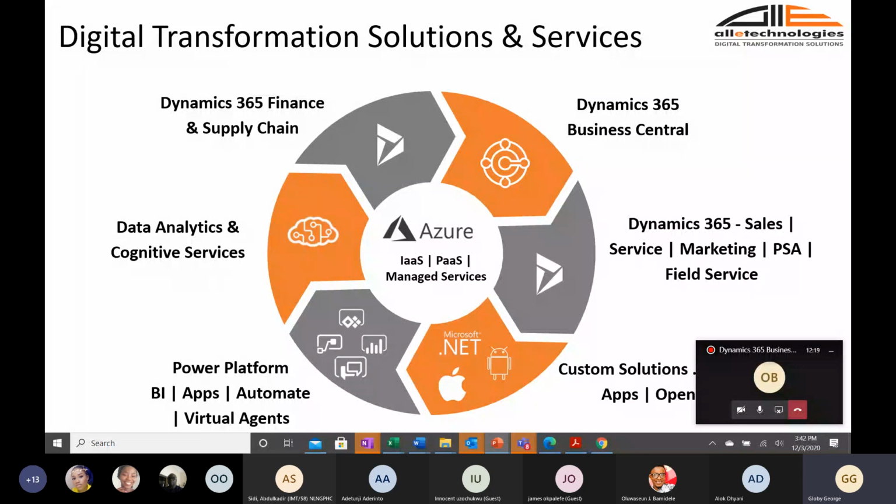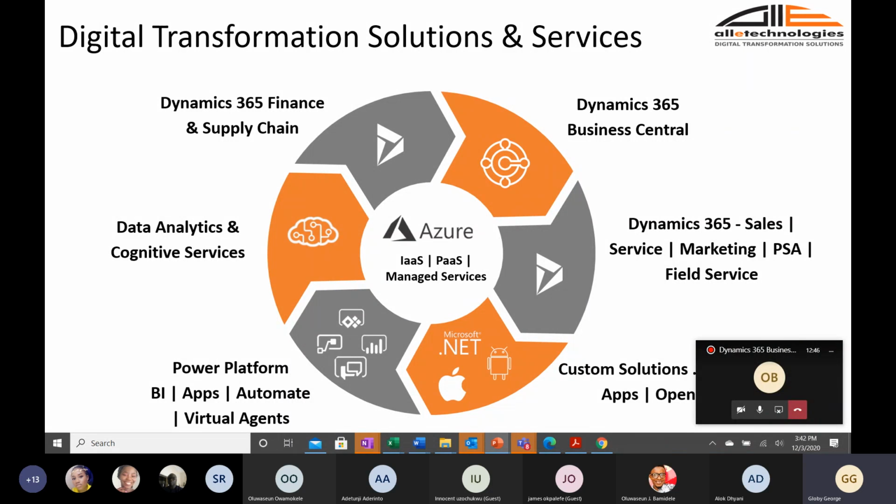Data and analytics is extremely important because data is the oxygen, and through data we get all the insights and the forecasts coming out of intelligence. And even today, when we are talking about CRM, you will see how much AI actually gets built into the different apps within CRM, so that we can make the system more intelligent.